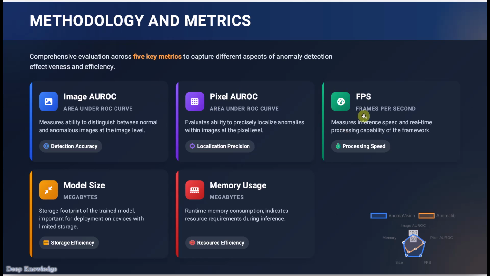And here we can see frames per second, how many frames per second we can process during inference time, not training. And we can see the model size.